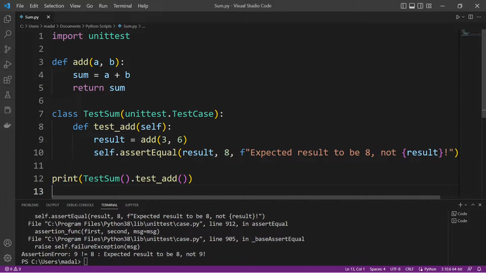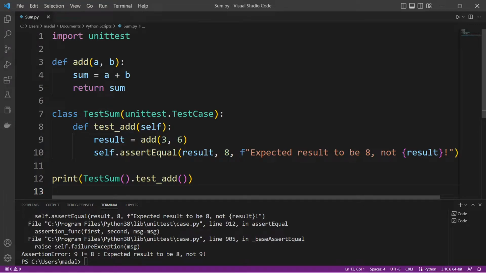Now, you might be thinking, well, this isn't much different from the print statement that we used previously, right? Because this isn't giving me much information. It's just giving me the assertion error and the traceback, and that's all, right? It isn't really giving me any useful information that I can use to figure out what's wrong and how to fix it. And the reason for that is that the test isn't actually running, or, well, actually, let me rephrase that. The test is running, but it is just not running in our terminal.